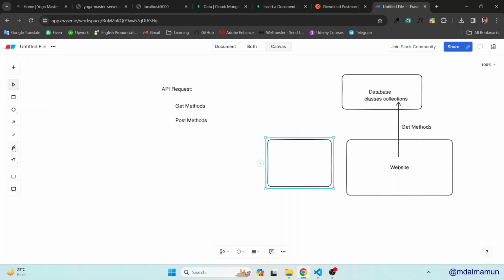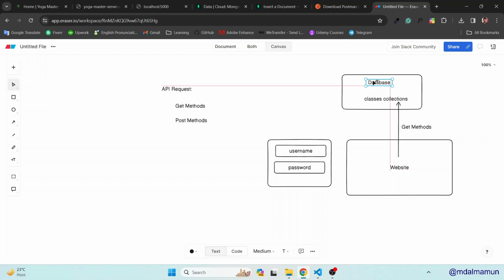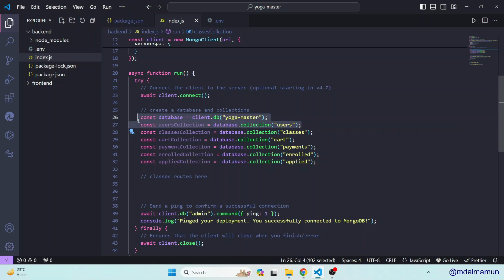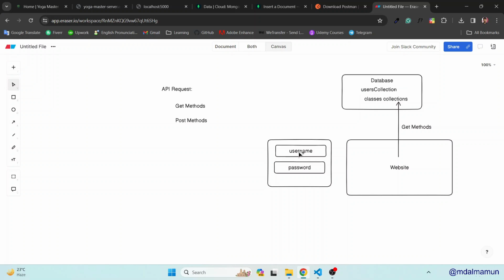This is a user form. Here we will capture username, so maybe we can just copy the two things. We are capturing username, and maybe we're capturing password. We want to keep this data in storage, on the database. So for example, here we'll have another collection, and that is actually the user collection that we created here. Actually look here, we have created a user collection. So we'll have a user collection on this database, and we will store this information.